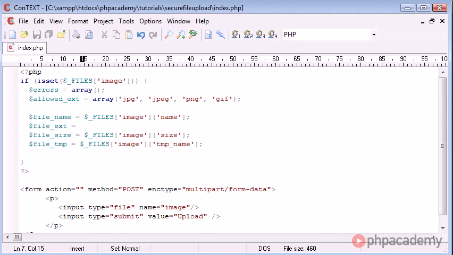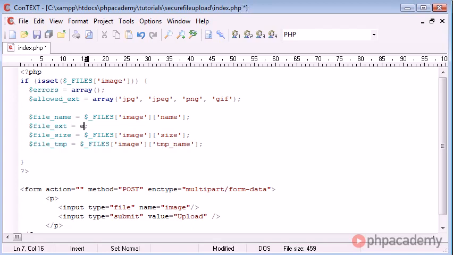Okay, so the file extension, this is really important. We need to determine the extension of the file in order to say, does it equal any of these? If we were uploading a PHP file, you may have PHP there. So we're going to use another function later on to check that against these. If it doesn't match any of these, we're not going to let the user upload the file. Okay, so how do we go about getting .php or JPG or JPEG?